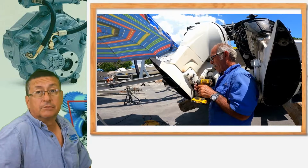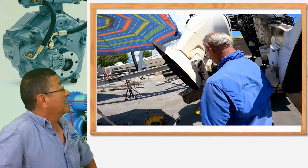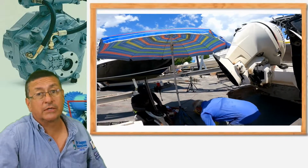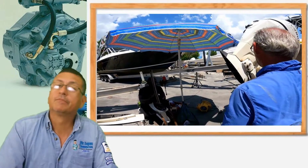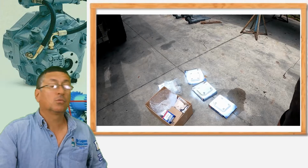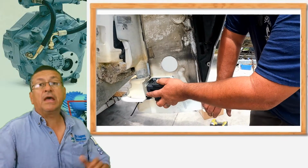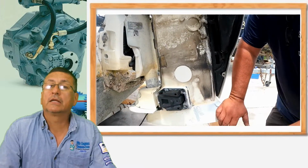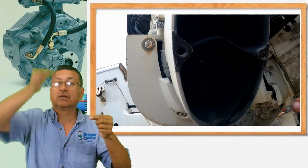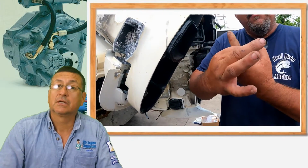And the impact gun to remove those bolts. It's a big job. Wow, another one. And finally, some bolts are broken. It was necessary to remove one broken bolt. But finally, the motor mounts were removed. The caps of the motor mounts were painted. As you can see, the new motor mounts are in place, and the outboard right now is working properly because the drive shaft is moving free. It's a big job. It's very common.